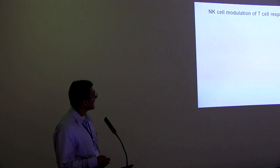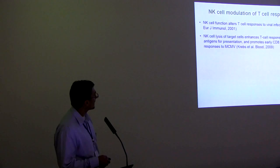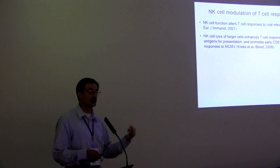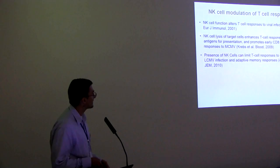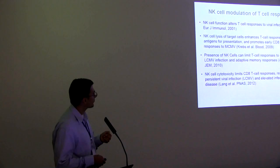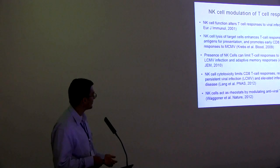We want to know: can NK cells modulate T cell responses? It's already been shown by depleting whole NK cell populations that NK cells can modulate viral responses and T cell responses via dendritic cells. The mouse models primarily used are MCMV and influenza, using tetramers to measure antigen-specific responses. Our hypothesis is that NK cell subsets exist with unique functional roles based on licensing. The licensed population is the effector suppressor population, analogous to a T effector suppressor cell, and the unlicensed population is what we call the helper population, distinguishable by the cytokines they produce.